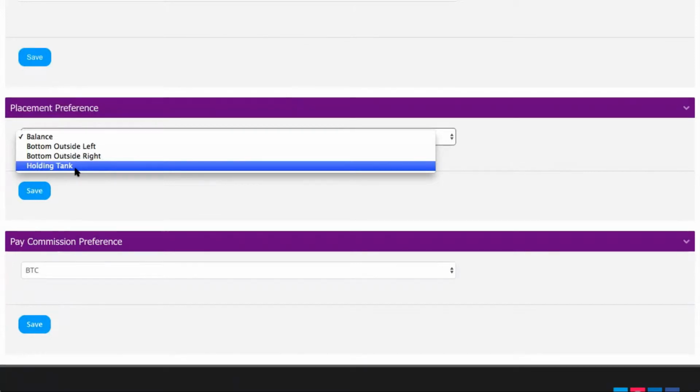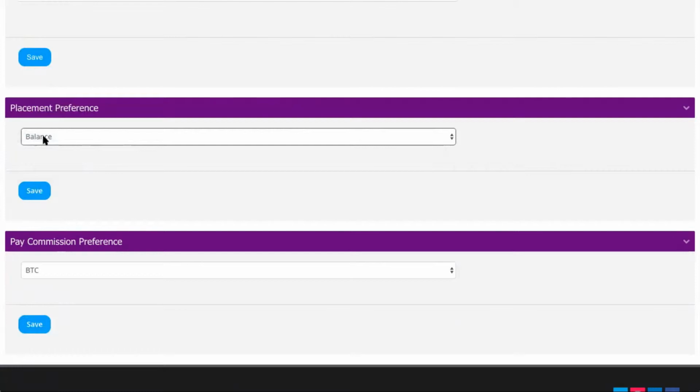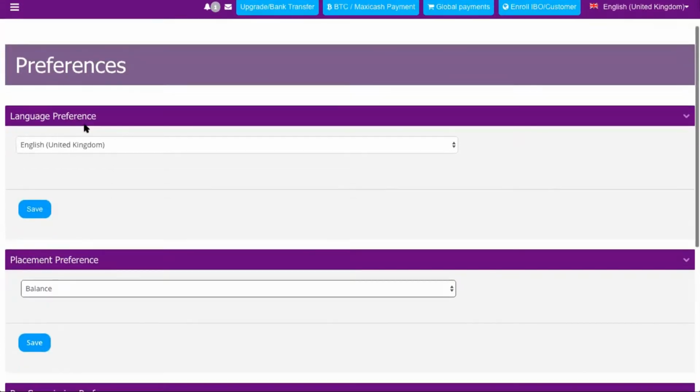Now, one thing to keep in mind, if you have your placement set on your holding tank, you will not see them go into your tree at first. They will not appear in your tree until you physically place them from your holding tank. Now, the other thing is that if you have holding tank selected, you will not be able to use the boxes under binary graphic enrollment. Okay, so what we normally do, we click the box. So for now, I'm just going to leave mine on balance. All right. So if you have holding tank selected, you can't use the link, you can't double click the boxes. You've got to have a placement preference. So you may have to go in and out and change that. All right, so right now I've got mine set on balance.